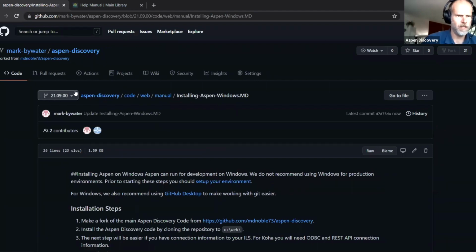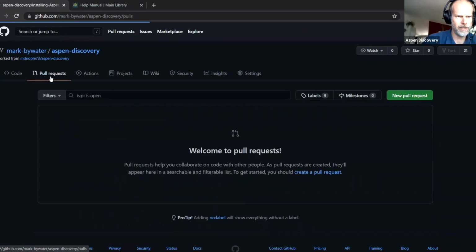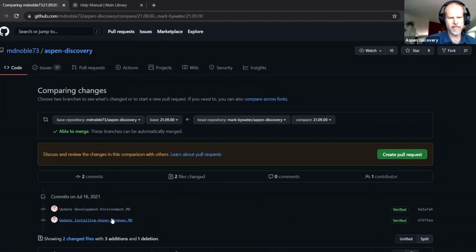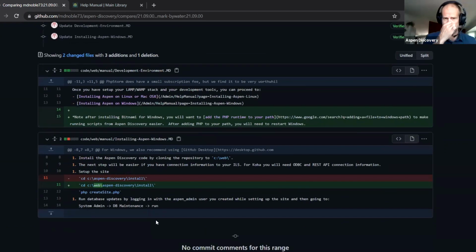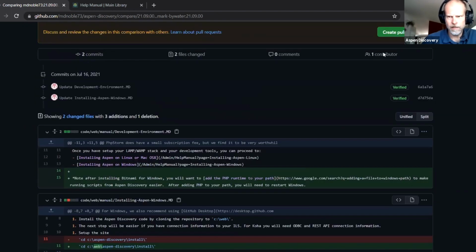So we're going to go to pull requests. So we're going to create a new pull request. And we can see there's 2 files here that we've changed. We can review our changes, which is really nice. When I'm committing code, I do like to go through and read through those changes, make sure they all make sense, make sure I'm not checking in something I didn't expect or that I didn't want to do. So then once we're happy with that, we can create the pull request.